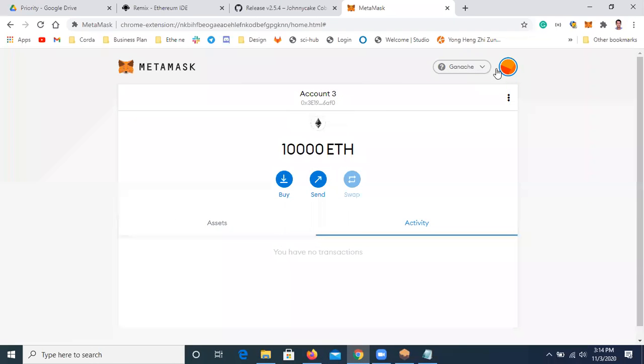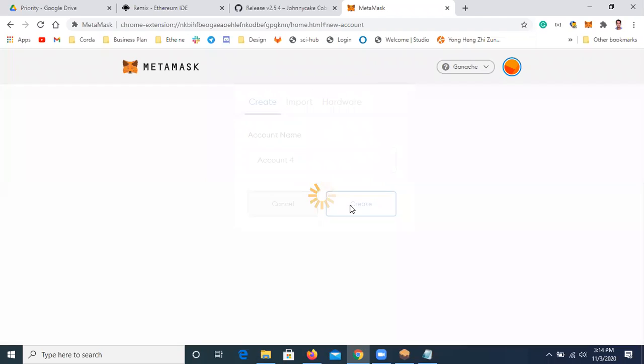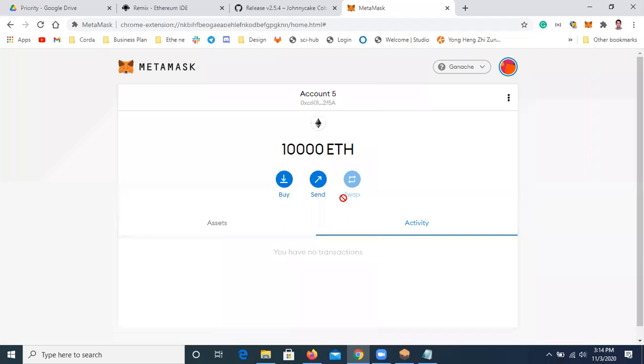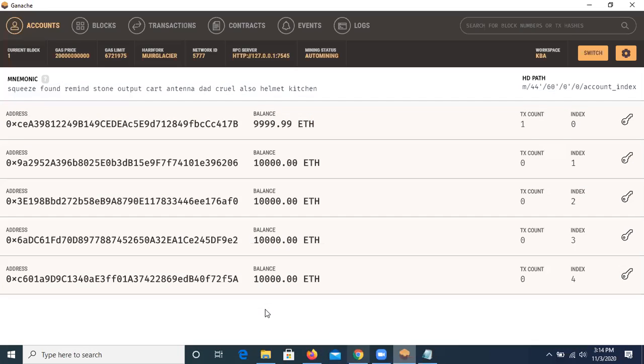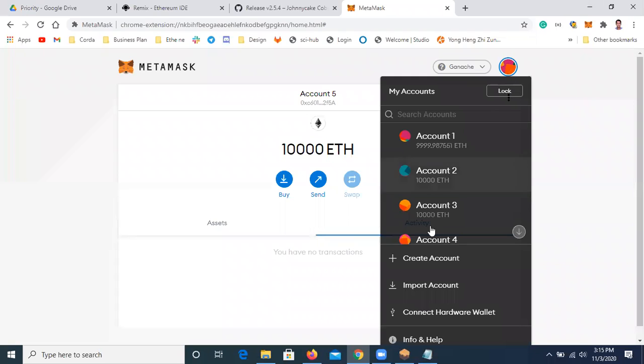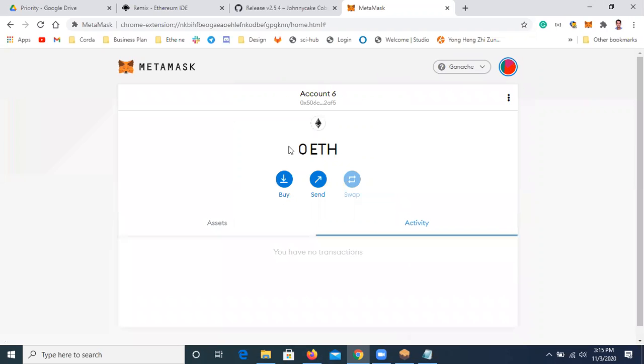And if we continue this option until the fifth account, I'll just do that. Create a new account, create. So until the fifth one, we will be having the ethers, because we have 5 accounts, and all of those are populated with 1,000 ethers. Whenever we create a new one, which is not populated with ether, like the 6th account, it will be empty.